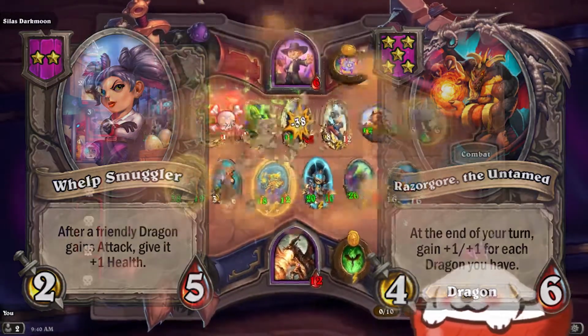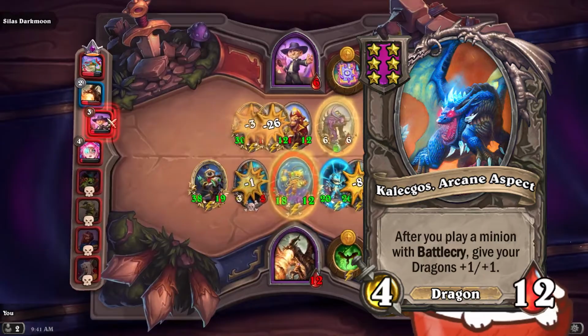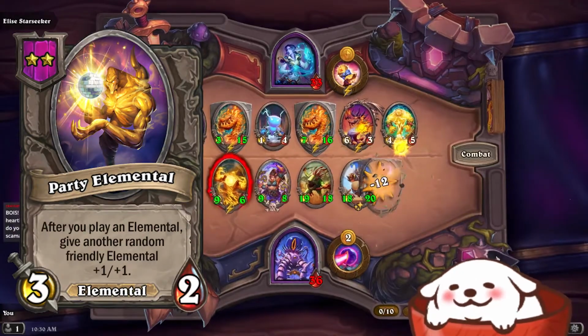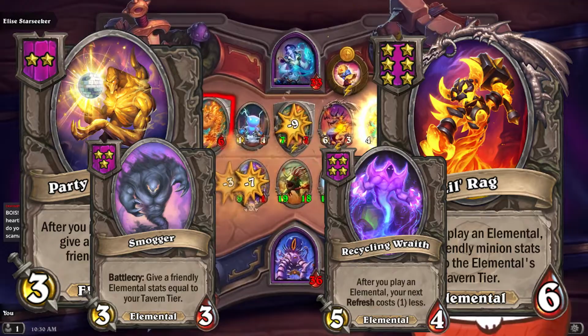Their main late game strategy is to use cards like Caliggo's Arcane Aspect to combine with Battlecries and get lots of stats on their dragons, then use Nadina to give them Divine Shield. Elementals like giving other elementals stats during the recruit phase. Synergies involving upgrading their tavern tiers and refreshing help them do this too.